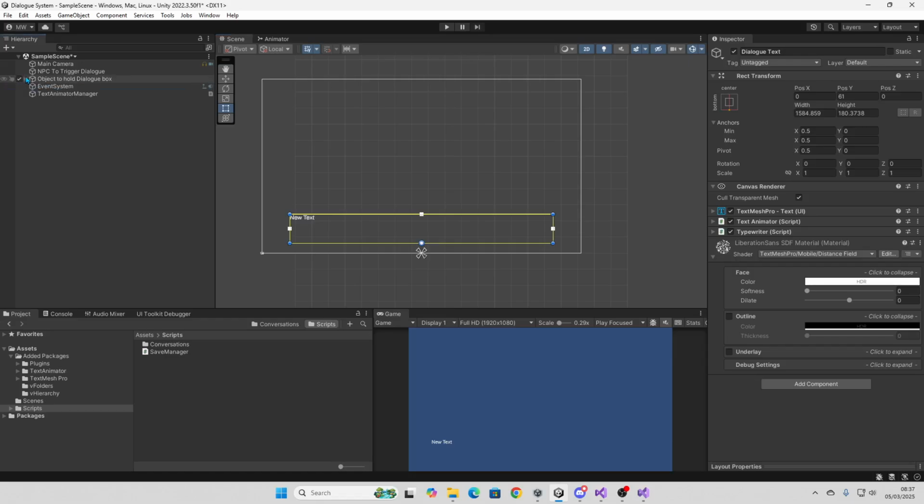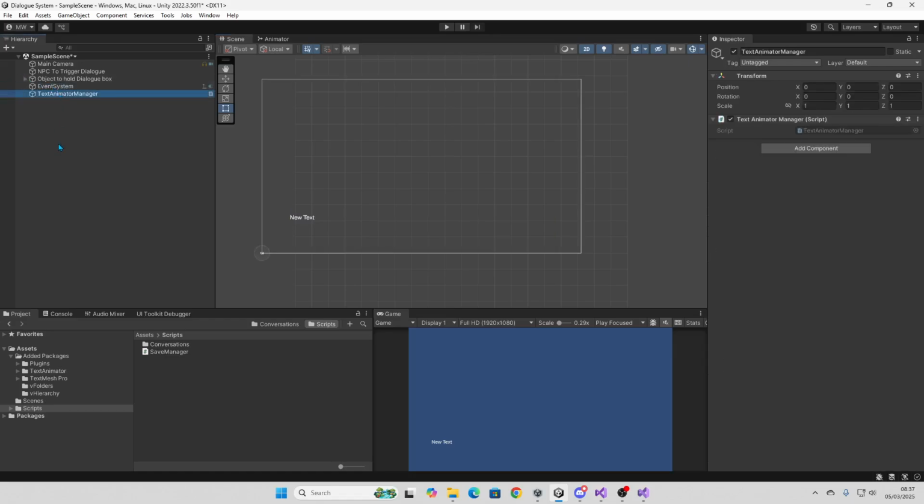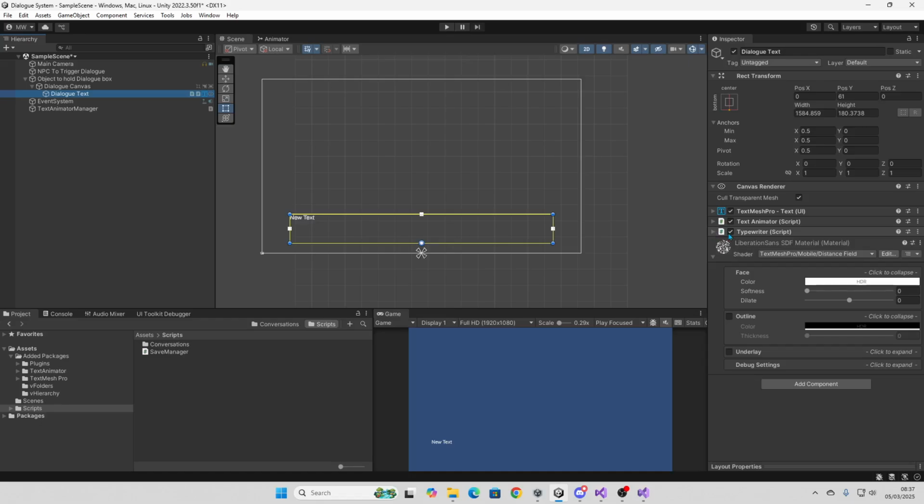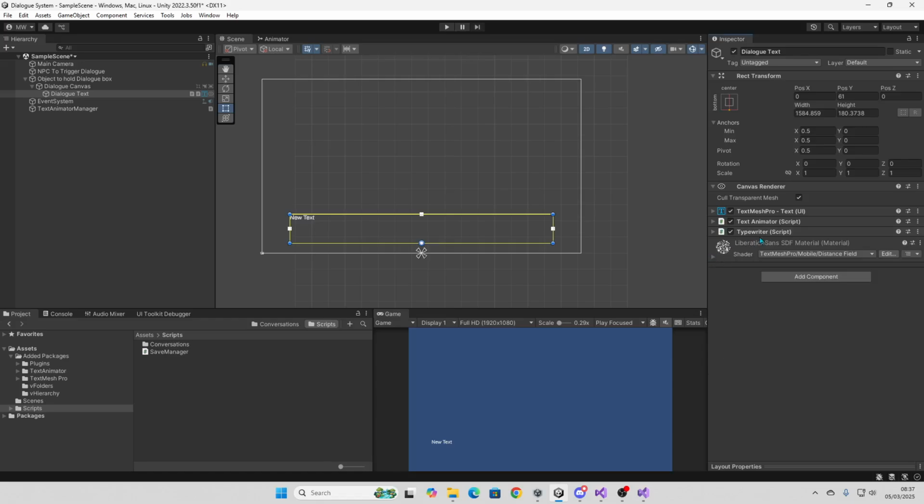And then you've got your standard event system, and you've got your text animation manager. This is going to be added because once you have the text animator and the typewriter scripts added, then it's going to auto create the text animation manager.